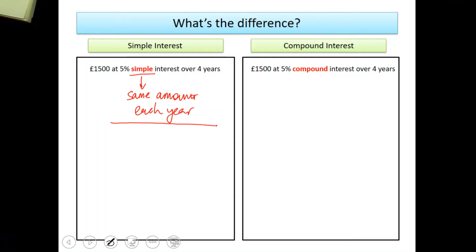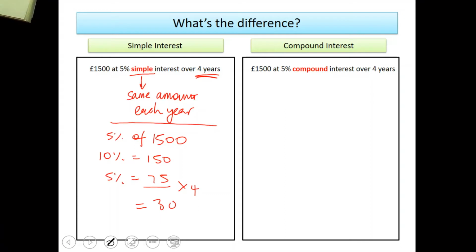So if I had to work out 5% simple interest over 4 years, what I would do is work out what 5% of 1,500 is, and the way I'd do that without a calculator is probably say 10%, 150, half of that, 75, and then I've got that for 4 years, okay? So I'll times that by 4, which will give me a total of £300. So depending on what the question said, so this question is slightly vaguely worded, actually it says £1,500 at 5% simple interest. Is that asking me to work out the interest or the total? But either way, that's the interest, and therefore your new total would be £1,800.